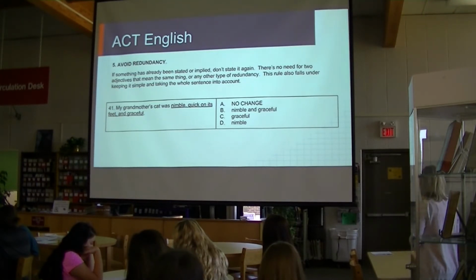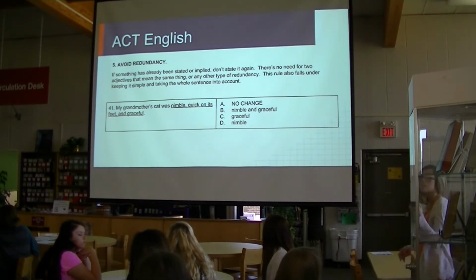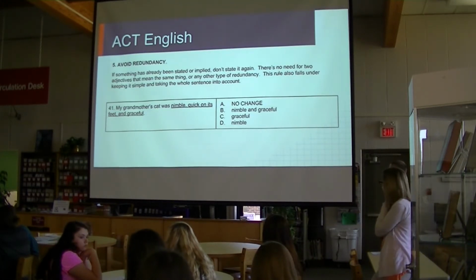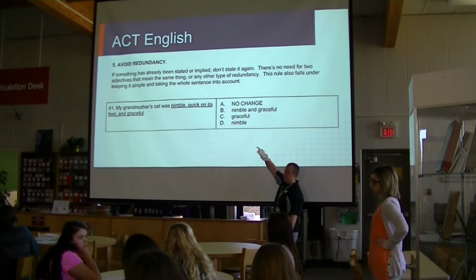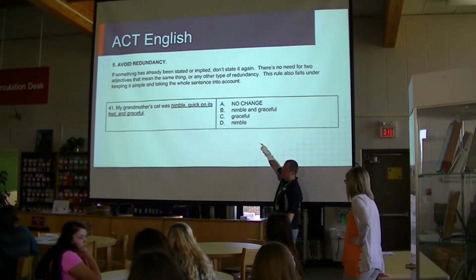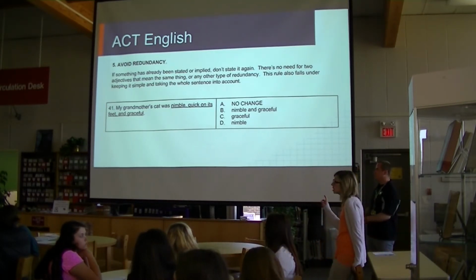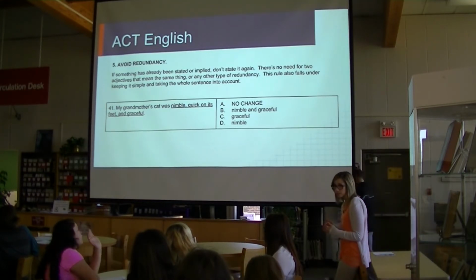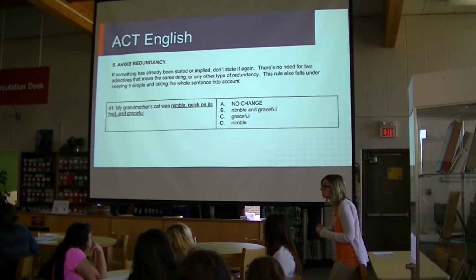Definitely. Can anybody explain to me why it wouldn't be C or D? Because it leaves information out. Yeah, good. Graceful and nimble mean different things. However, nimble and then quick on its feet mean the same thing. We need to make sure that we include information about the cat being nimble and about it being graceful. That's why it wouldn't just be C or D. So this is a good example of when we're saying you need to keep it simple, it doesn't always mean the shortest answer, right? B is not the shortest answer, but it's the shortest answer that has all of the necessary information.